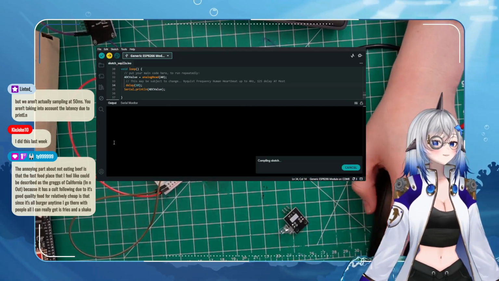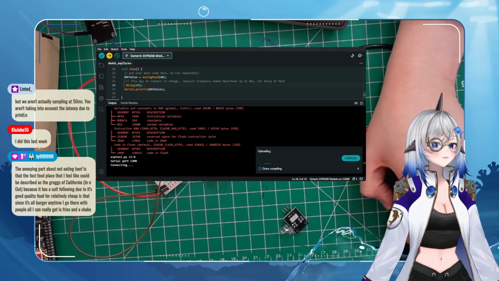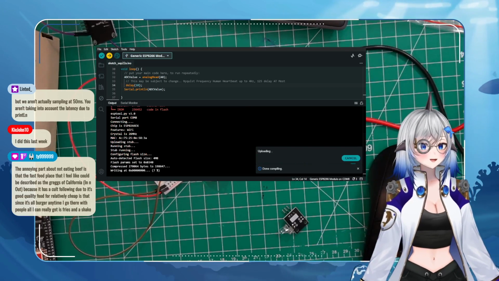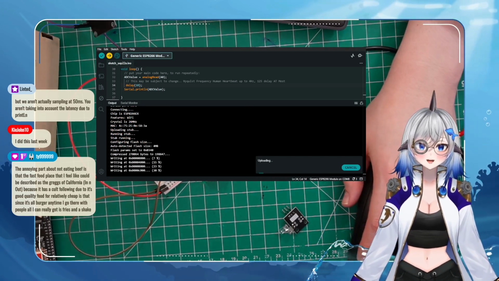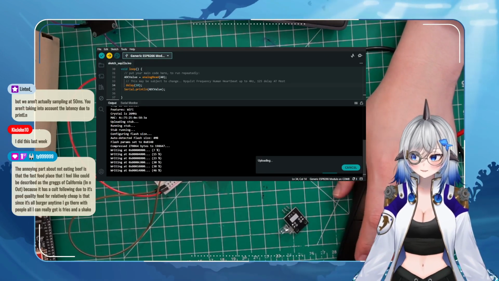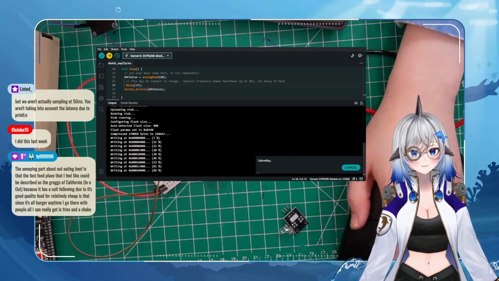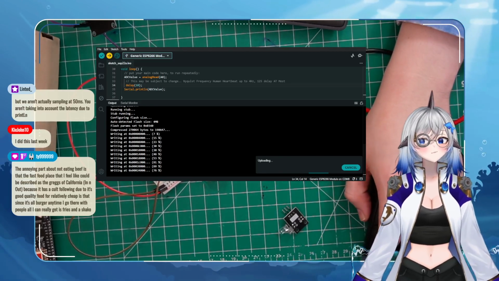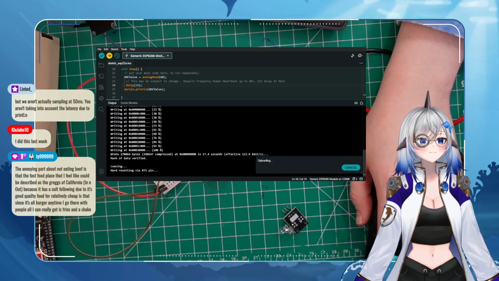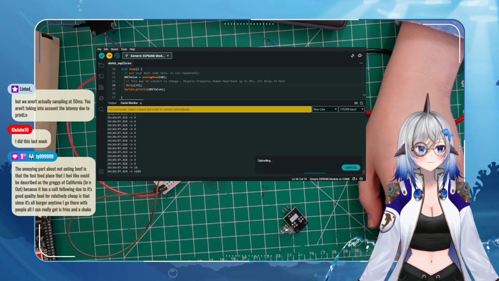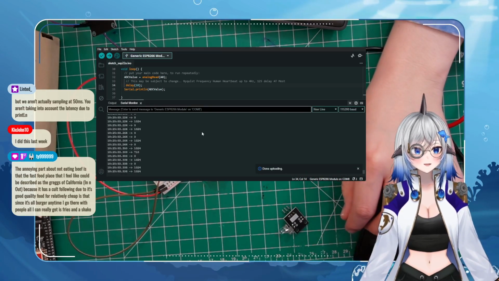Okay, let's go ahead and upload this code. I need to log our serial output. I do not know how to do that in Arduino IDE off the top of my head, but I do know how to do that in PuTTY. So give me a moment. 115200. Actually, first, I want to give this thing one more try.